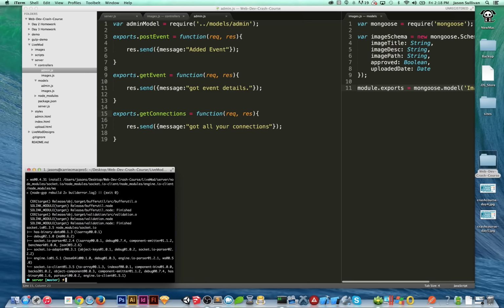So it just installed everything, and we have our socket.io installed.